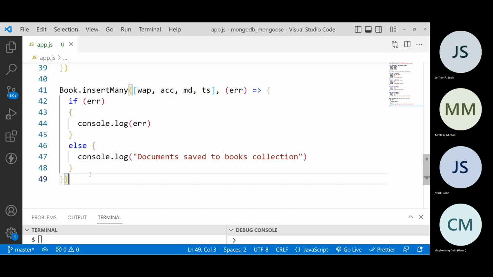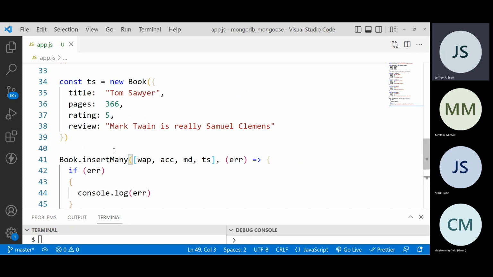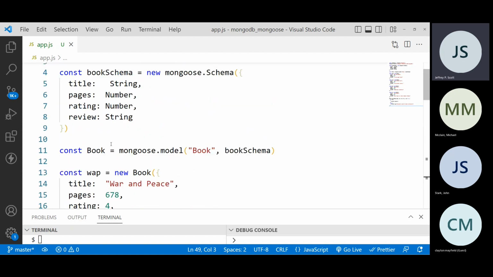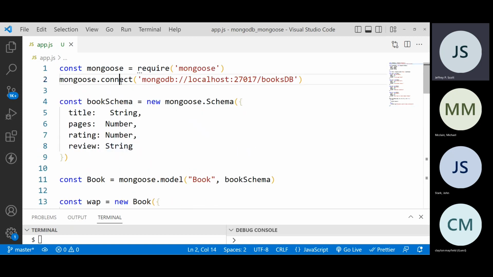So my question is, with what we've done in here thus far, we connected or attempted to connect, and we told it if it wasn't there to create it. We created a schema with 4 fields in it. The system will automatically add the ID field for us.